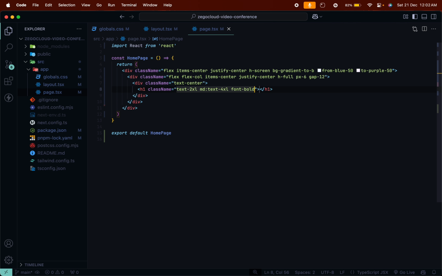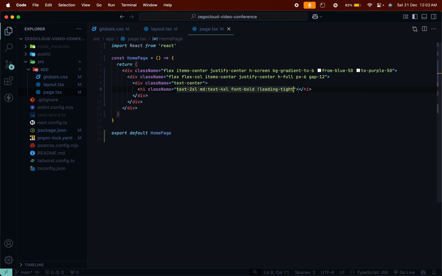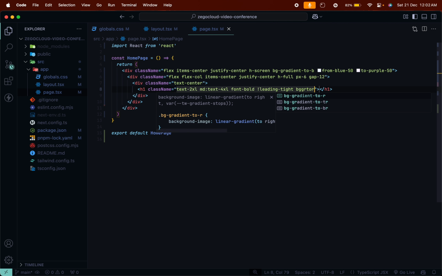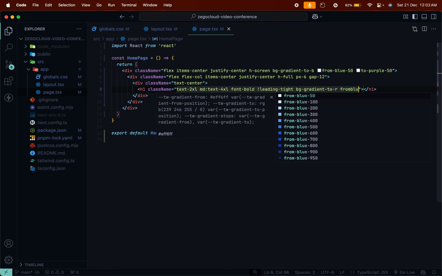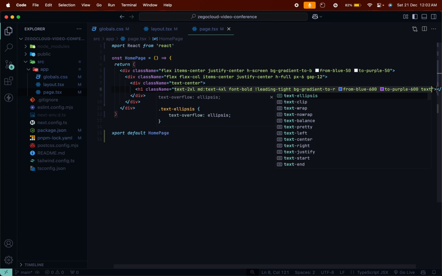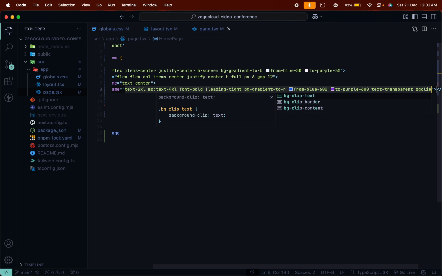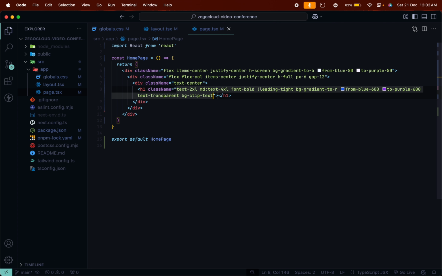Then font-bold and leading-tight. Then bg-gradient-to-r from blue-600 to purple-600. Then text-transparent and bg-clip-text like that.